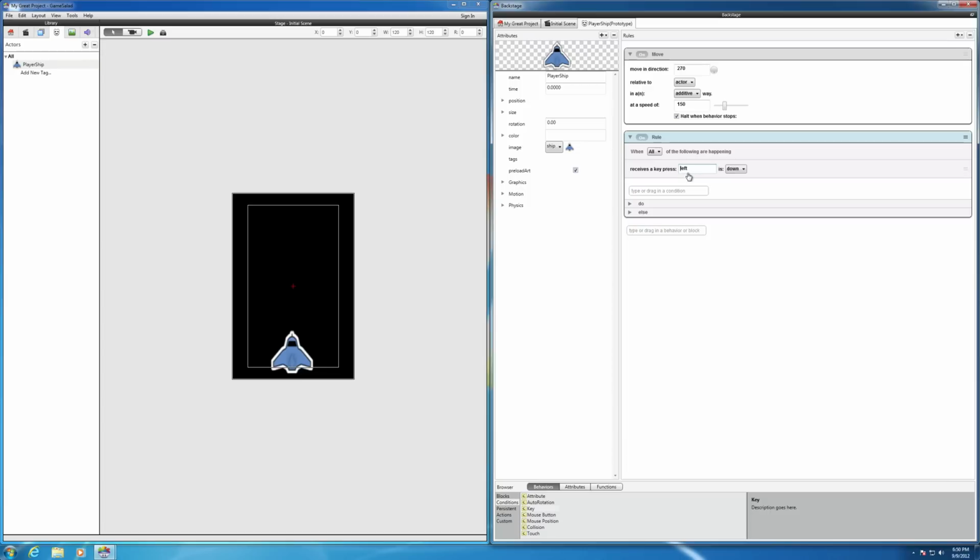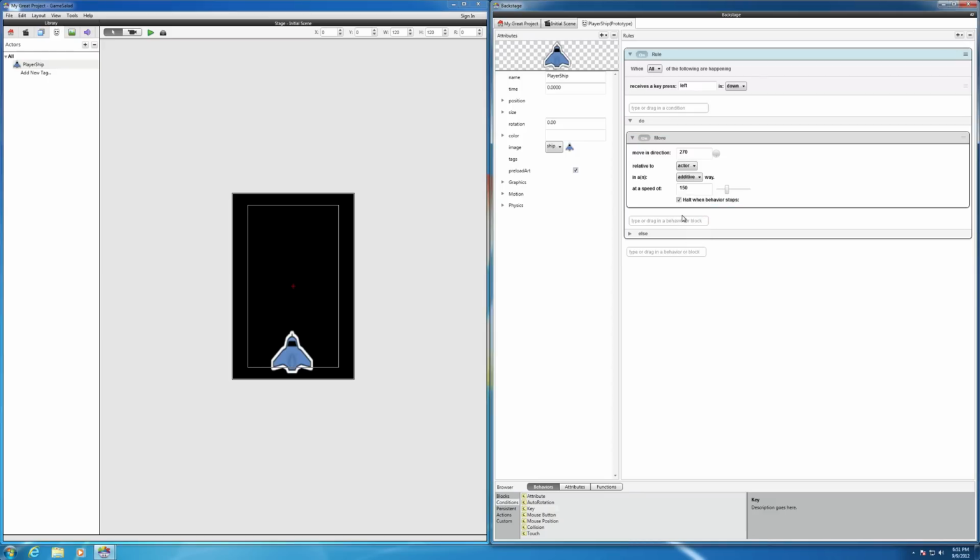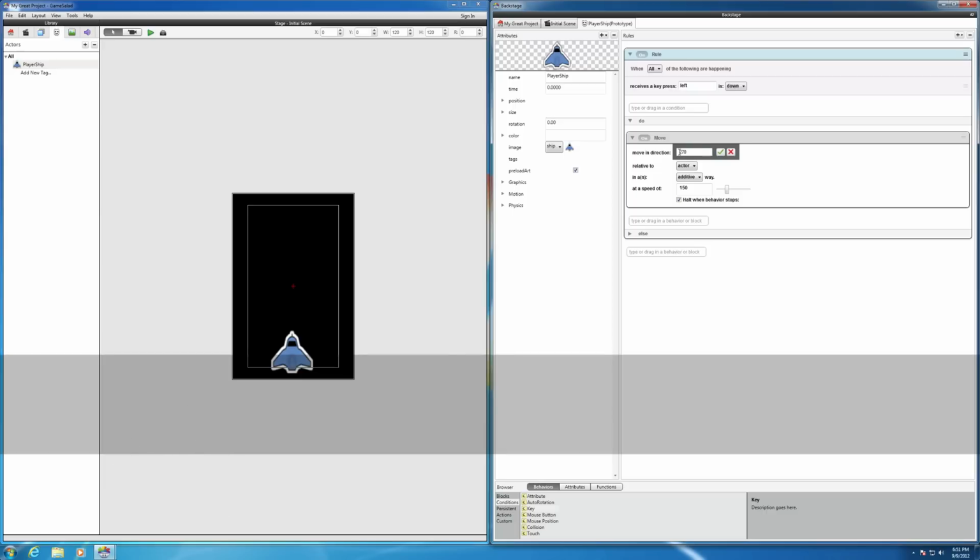So it says when that left arrow key is down, what should we do? What do we want the program to do? In this case, this is the do arrow. We want it to do the movement here. So let's drag this in under the do section and drop it there. Now, when we move it to the left, we don't want it to go 270. Remember, we ended off at 270. We can see the dial is going down. So we want it to go not 270, but 180, since that makes it go to the left, right? Okay.